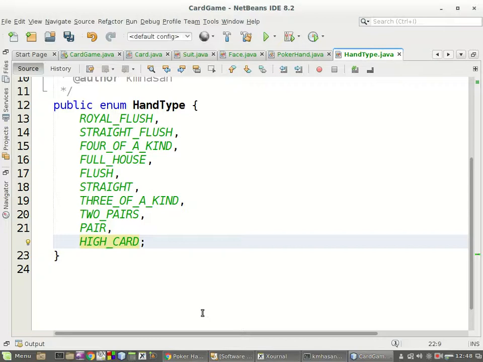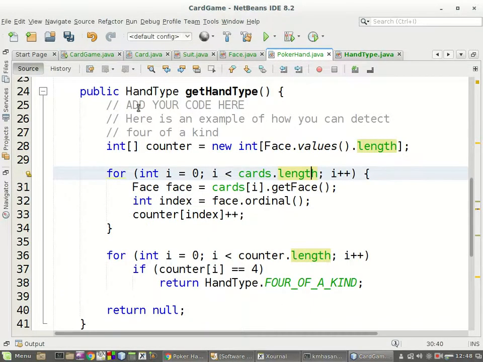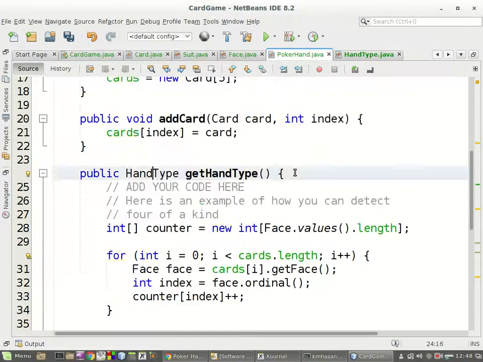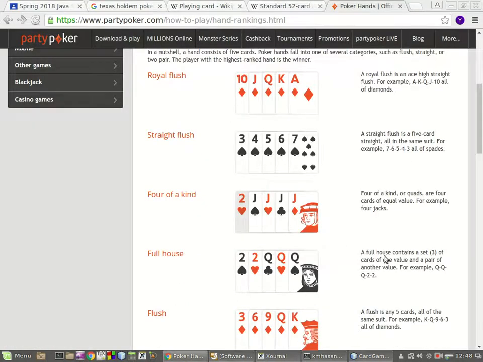I will upload this code. I'm asking you to write this method. At least it gets you into things. So I want to see if we can write the logic to find the hand type of a poker hand. And this is only for 4 of a kind. Is the task clear? I've also posted a link over here that takes you to this site. If you read through the description, it should be pretty clear how you can evaluate a poker hand. Okay?